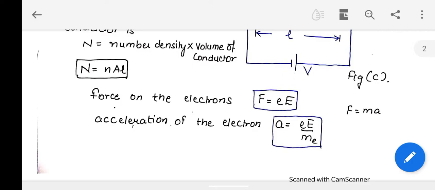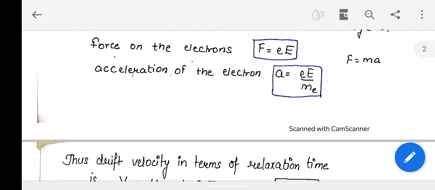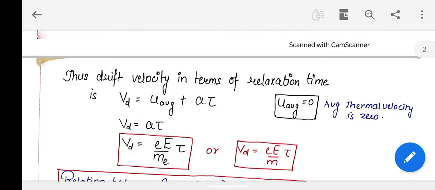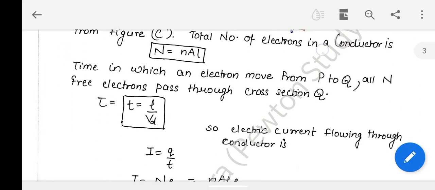So how much will be the force? Force is basically charge multiplied by electric field. So taking the magnitude of the electron charge, e मात्रै हुन्छ, vector गरेको छैन, त्यही कारण नेगेटिभ साइन नलेको, only the magnitude. So what will be the acceleration? Acceleration is basically force divided by mass. Force is equal to ma, we know. So acceleration force को expression eE divided by me. Okay, so putting all the values we get drift velocity Vd equals small e capital E divided by m multiplied by tau.